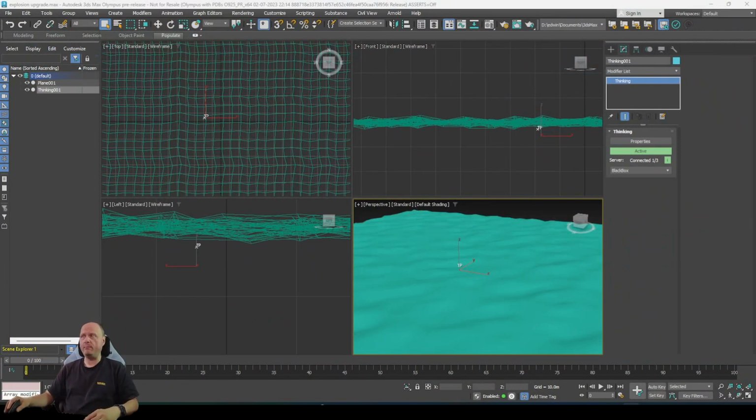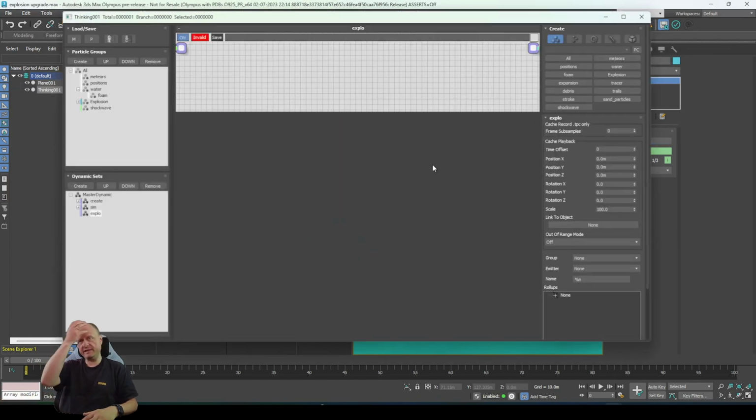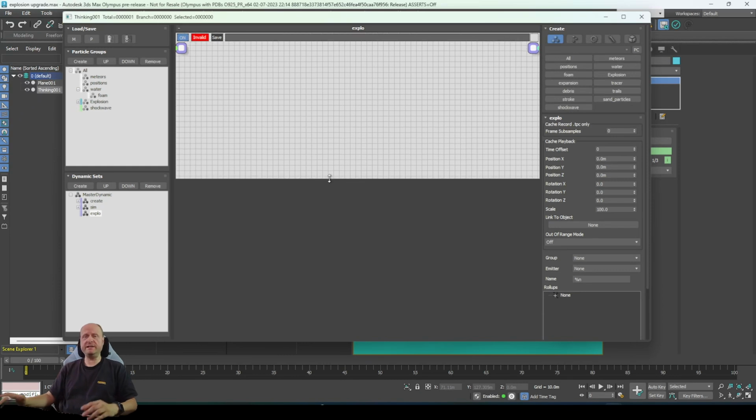And let me just bring up, so that you see where we left off. We have these particles raining down, sticking to the ground. And now we are going to open our thinkingParticles user interface. And the next thing we wanted to do is our explosion tool. And the explosion tool is a prototype we're working on right now. So it would be nice if you give us some feedback in the comments or send us feedback through our Discord channel, whatever you prefer. We are happy for any feedback.